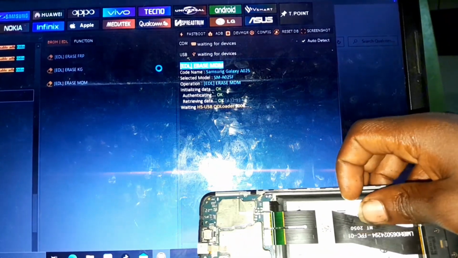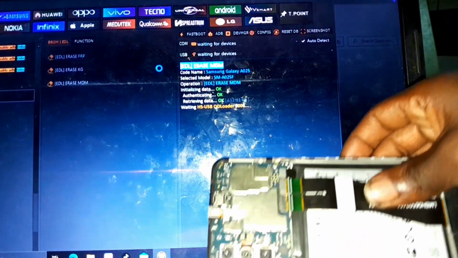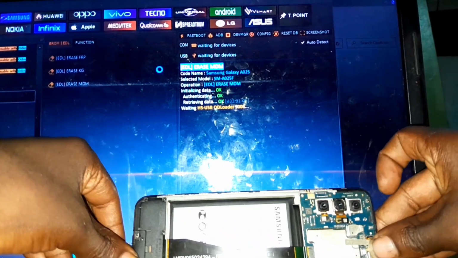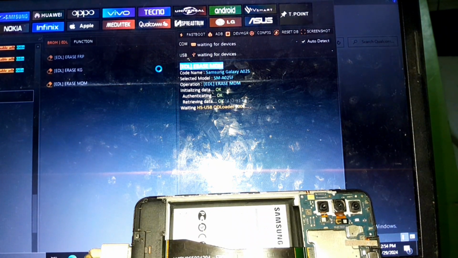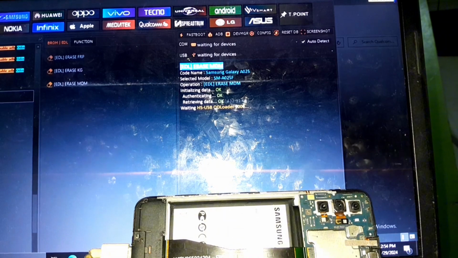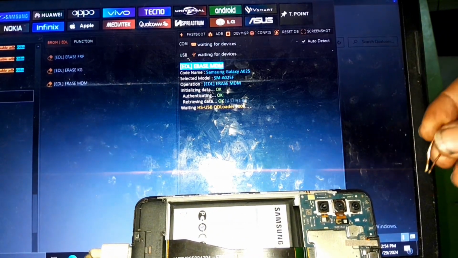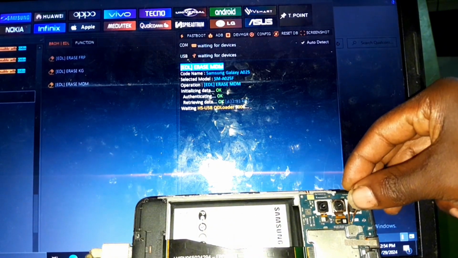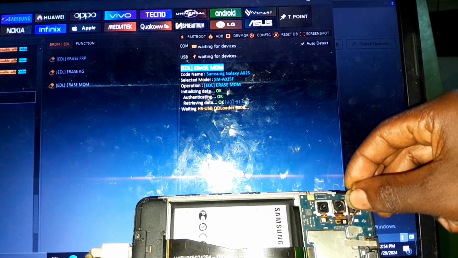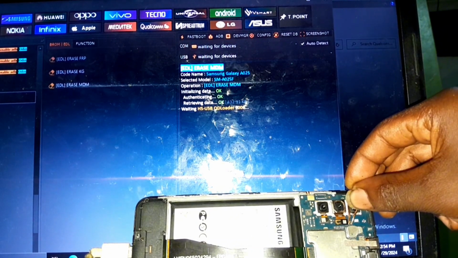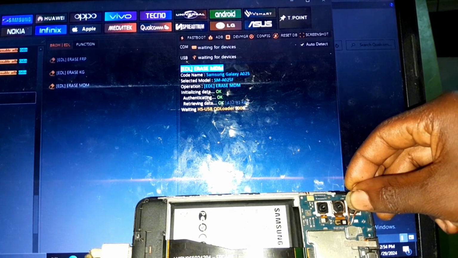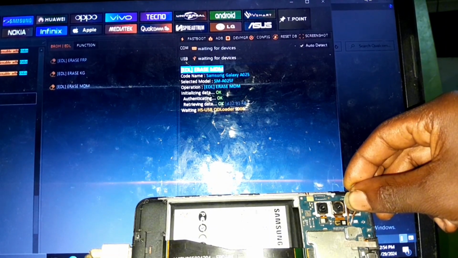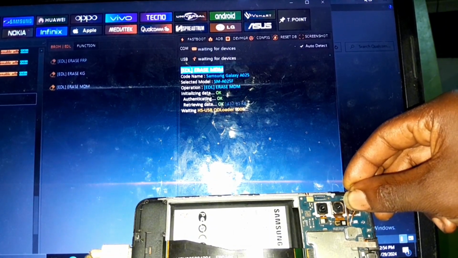And what I'm going to do here is connect the test points using a copper wire, and then insert a USB cable into the mobile phone. Make sure the battery connector is disconnected.